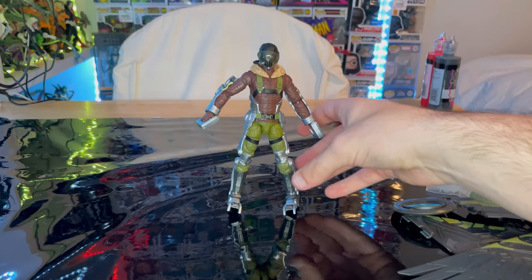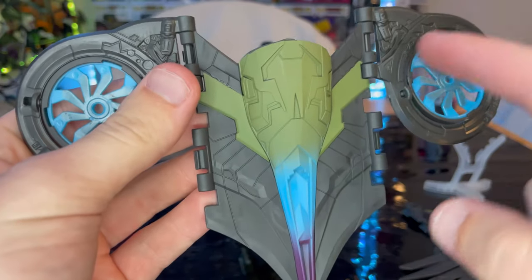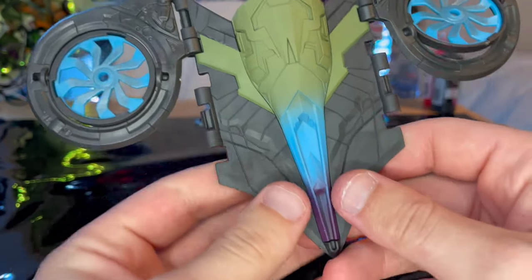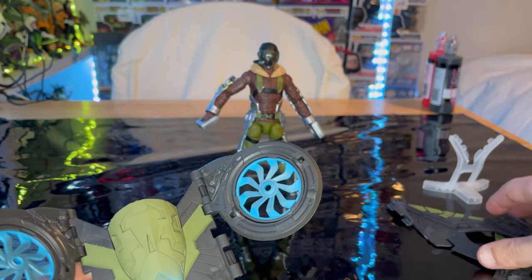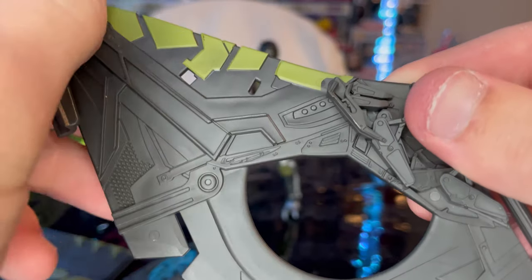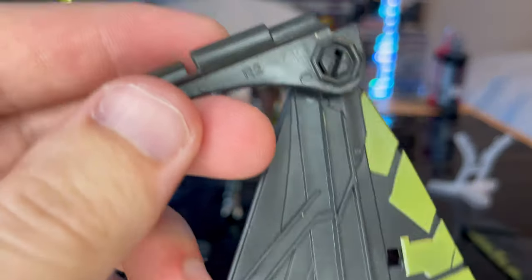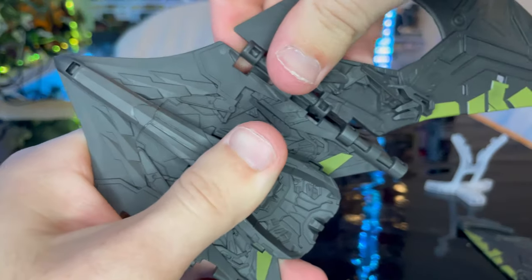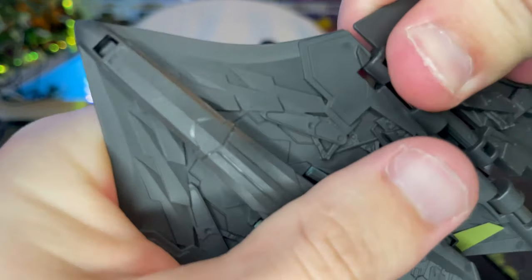So next let's build the glider. Here we get this piece which is already built — these pieces were separate pieces for each figure in the wave. I like the paint job on this. So this looks like it's the right wing, so it should go on this side — just clip it on there. I'm glad they released another one of these, because my last one my brother and sister kind of broke the glider a little bit.